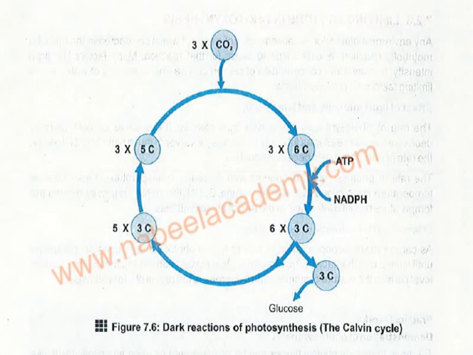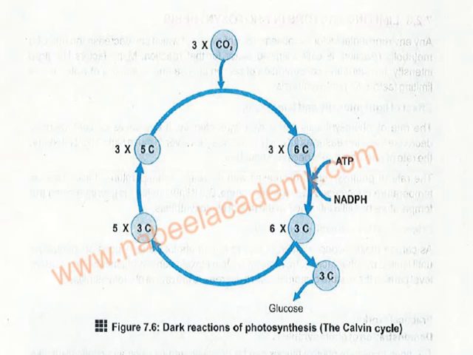So today's video will be about dark reactions, which is the continuation of the topic mechanism of photosynthesis. The first reaction we learned was light reaction. So it means the first step of photosynthesis is light reaction, and the second step of photosynthesis will be dark reactions. In the light reactions, we studied that the production of NADPH and ATP was seen.